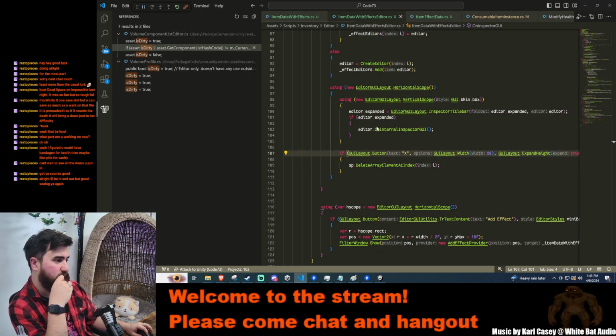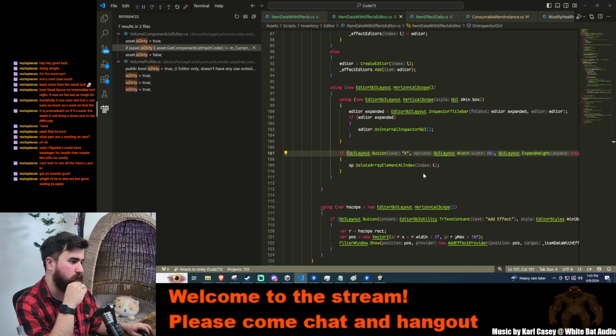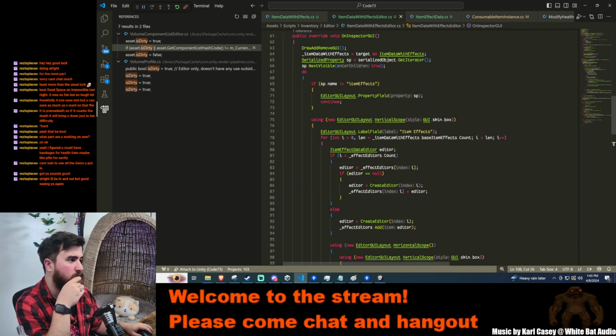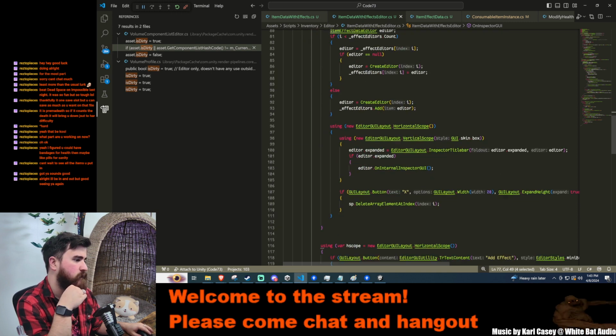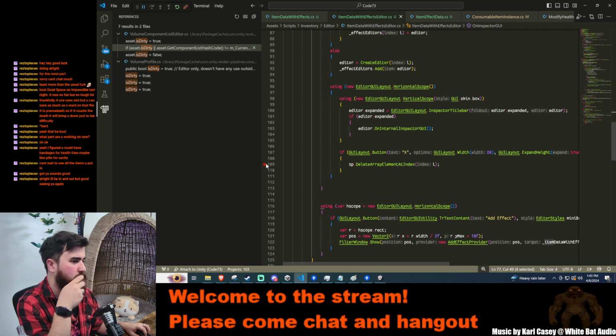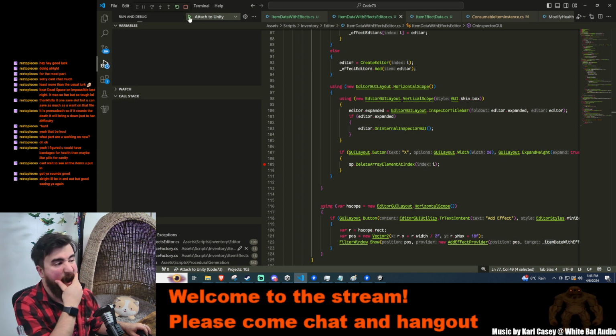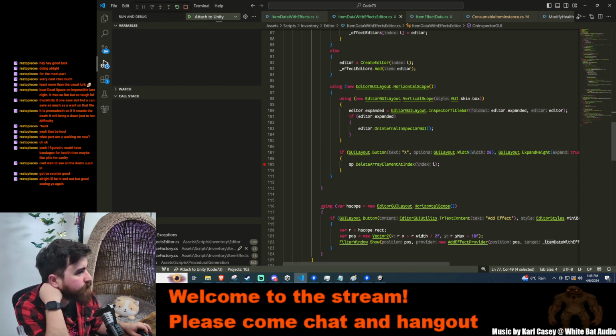Because this should be looking at item effects. Let's see if this actually can work.